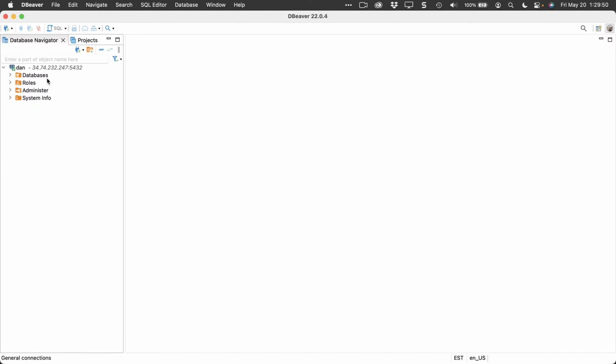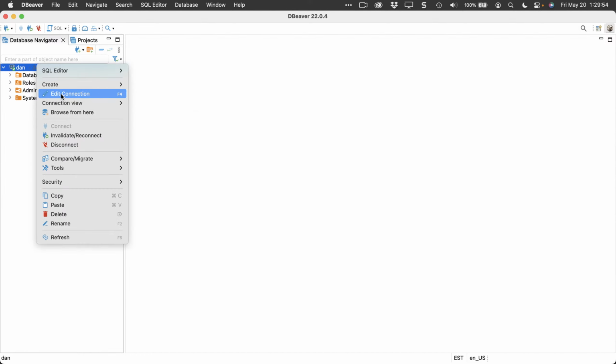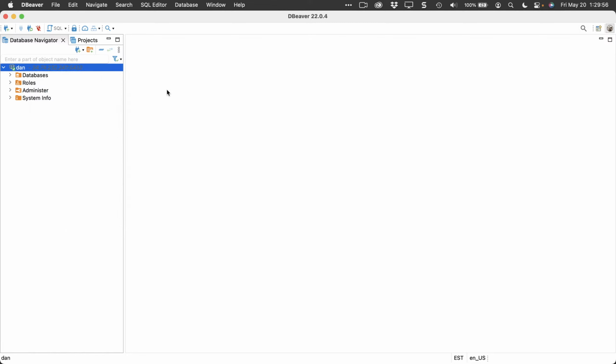If you got an error during that, you can right click or control click and edit the connection, and you can get back to that dialog and it'll tell you the settings. So maybe you typed in the address wrong, or maybe you typed your username or password wrong. Also, the very first time you do it, you might be asked to download some drivers. So if it pops up and says that you need to download something, just go ahead and download that. And that typically is just a one-time install. And once you've downloaded it, you're good to go.